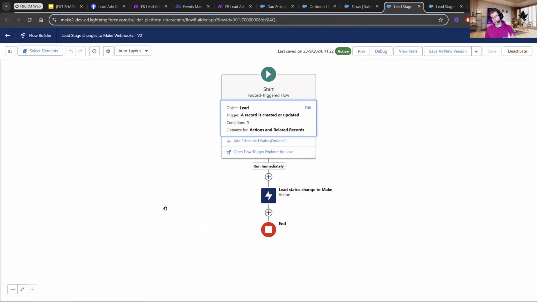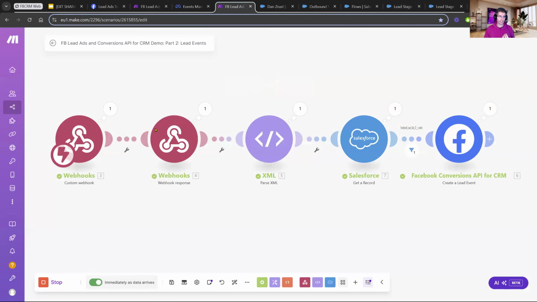Now, why do I keep saying this about webhooks and all that? Well, for Salesforce, it's not that straightforward, so I want you to know how it's set up. That's reason number one. And reason number two for considering webhooks whenever possible is that, with webhooks or with real-time notifications, you are making sure that every single status change is captured and sent to Meta.